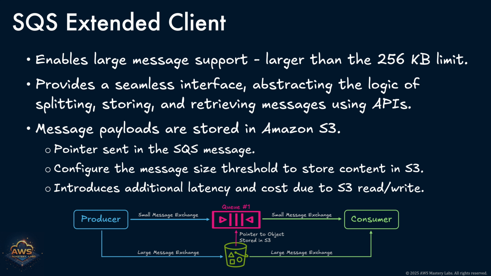The visibility timeout setting is also a critical tuning lever. This determines how long a message stays hidden from other consumers while it's being processed. Set this too short, and a message might be delivered to another consumer before processing is complete. Set it too long, and failures delay retries. Tuning this value based on your processing time is essential for maintaining throughput and consistency.